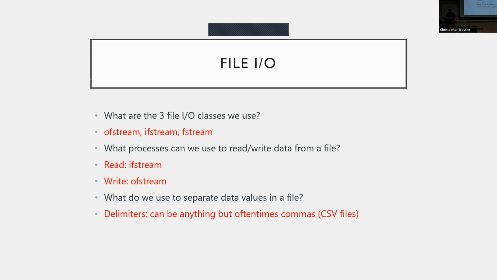Now, for delimiters, they're basically anything that will separate data in a file. An extremely common delimiter is commas, and that's why we have CSV files, comma separated values. Basically, it's using commas to figure out when one piece of data starts and when one piece of data ends. So make sure that you know that. I have no clue what's going to be on the exam, but we could get a question like what do CSV files use?